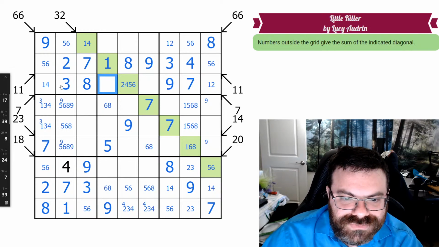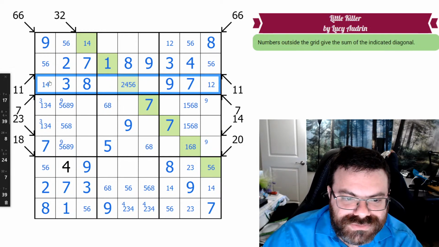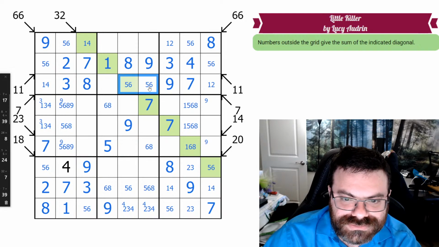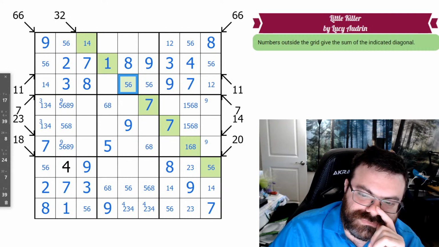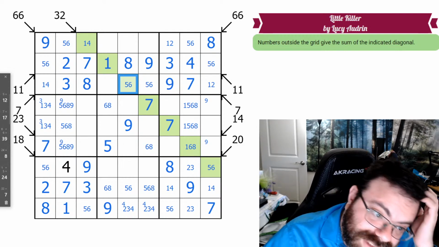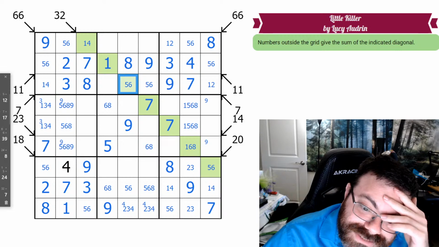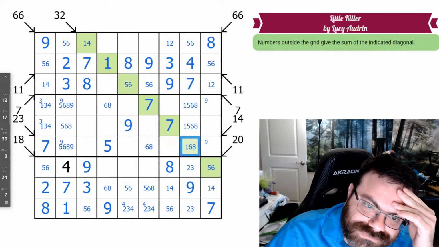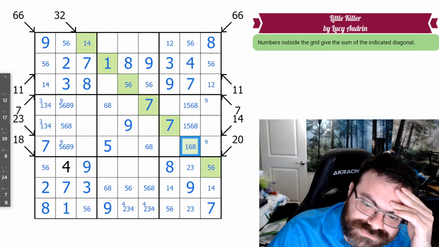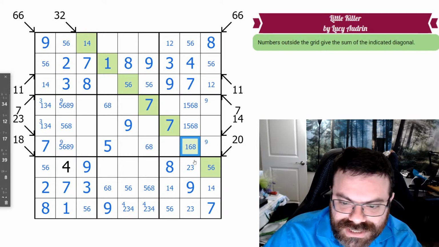Ah, that's a good point. Where do 5 and 6 go in this row? They can't go here or here, and they can't go here because of this 5, 6, 8 pair. So this is a hidden 5, 6. So that limits our minimums to be 12. We needed 17, so that's 5 degrees of freedom, which I think means this can't be 8. Cannot be 8.